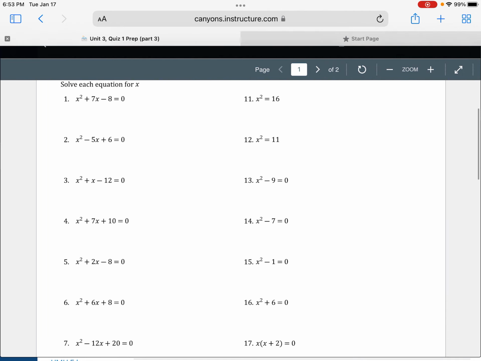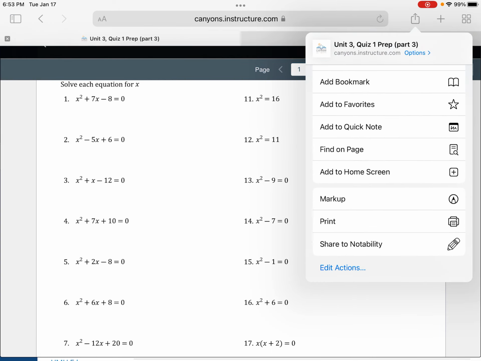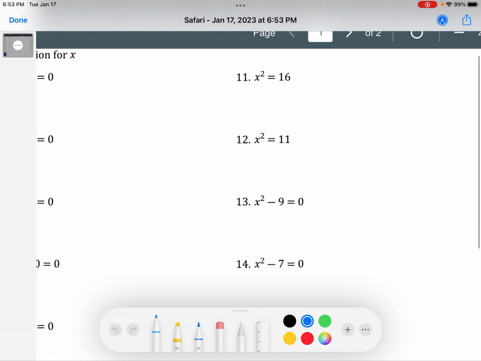Now this right-hand column, we've got some different types of questions here, so let's talk about them. Here you're going to notice x squared equals 16. This is different than the ones we've seen before in that left-hand column. Here there's no x term. There's a squared term, there's a constant term. So the fastest way to solve this is by taking the square root of both sides, but my answer is going to be plus minus. Now remember that plus minus.